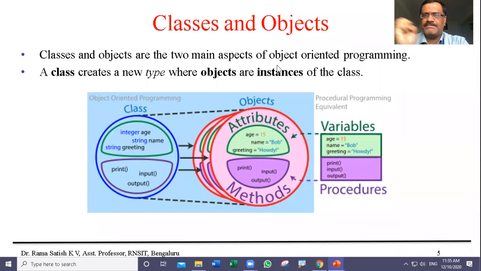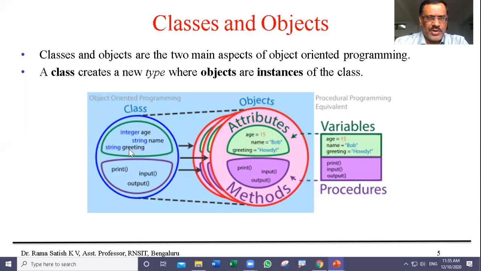Instances means a replica. I have a few examples in the next slide I'll show. You can see the class is a general architecture, a general framework, whereas an object is a specific framework.